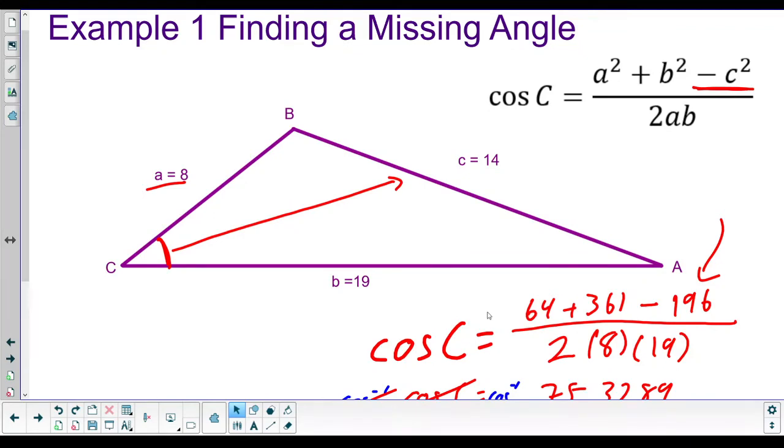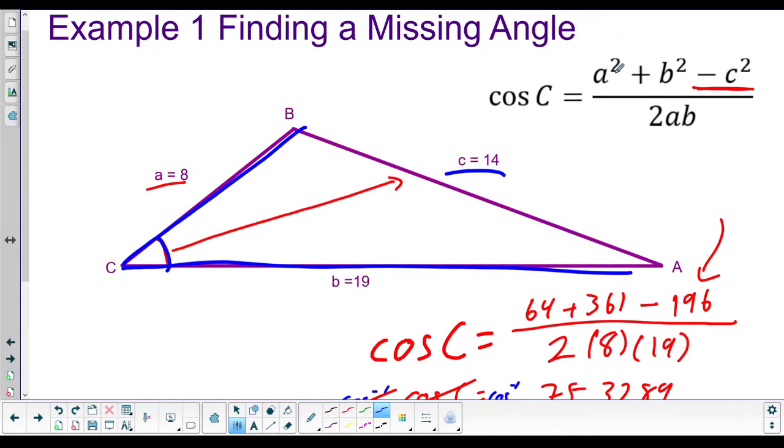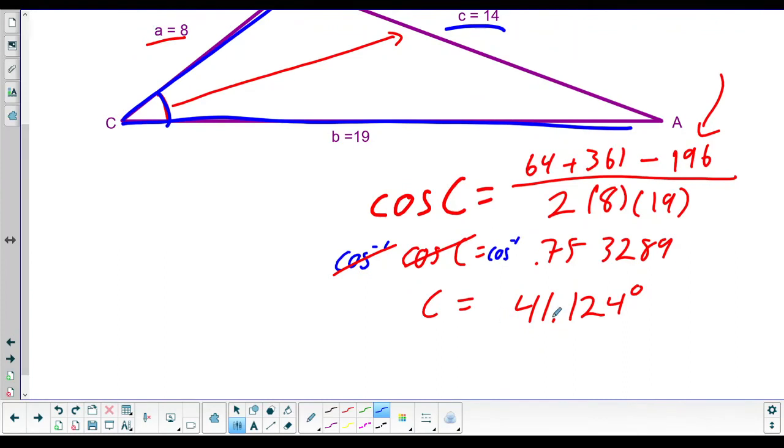Okay. So for your law of cosines, you're going to find A, B, and C. A and B should be the sides that make the angle you are looking for. C is the side straight across. Throw A, B, C into this formula. Simplify your fraction, inverse cosine, and you'll have C. Make sure your calculator is in degrees so that C will come out in degrees. Otherwise, you're going to get some nasty decimal that doesn't really make sense. It'll be a little less than half of pi. All right, so that's law of cosines if you're looking for an angle.